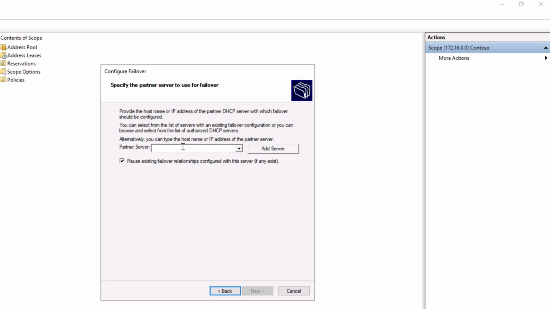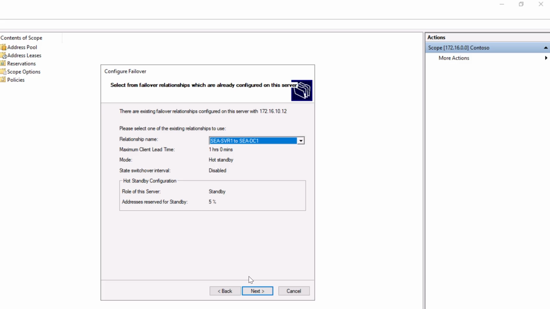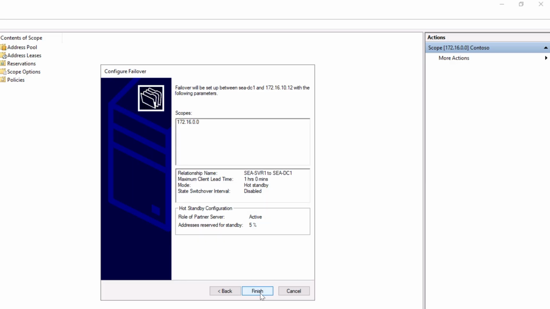We will input the private IP address for the remote server, and then let's click Next. Okay, it will find the existing relationship, so from here, we just click Next. And then we complete the failover setup for the existing Contoso DHCP scope.